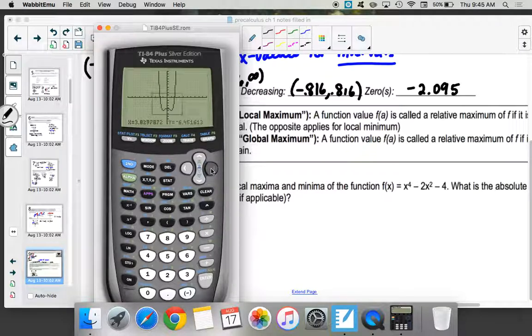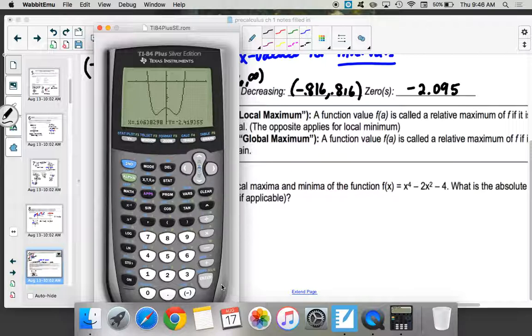So let's say I wanted it like that. See how that's putting in all the things that I could possibly want on this graph? The zeros, the maximum, and the minimums, they're all in there. And then once I get to that other corner that I want, I hit enter again, and it zooms in only on that location. I love Z-box. That's one of my favorites.